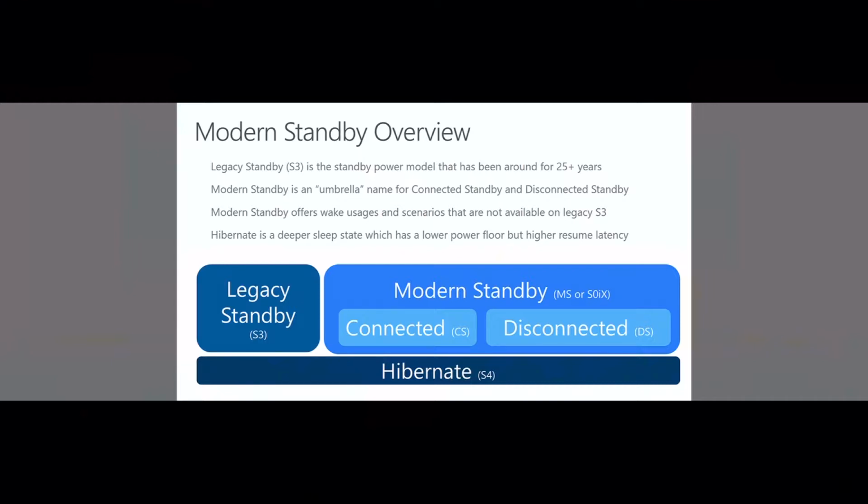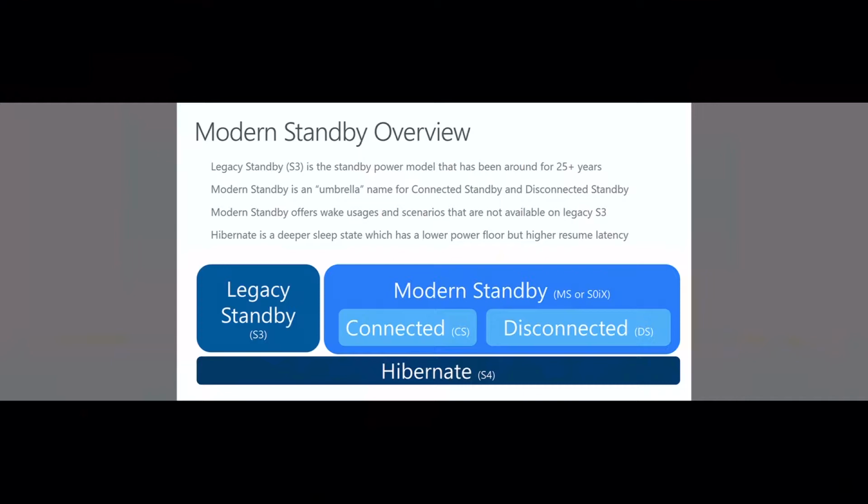When you close the lid and press the power button on your Windows device, it transitions into one of 2 low power states: legacy standby or modern standby. Legacy standby, also known as S3, is the standby power model that Windows has supported for over 25 years.